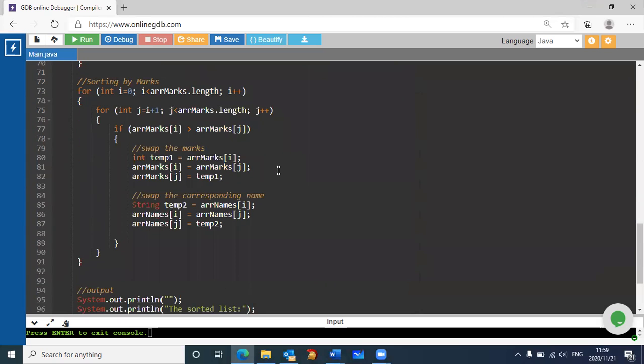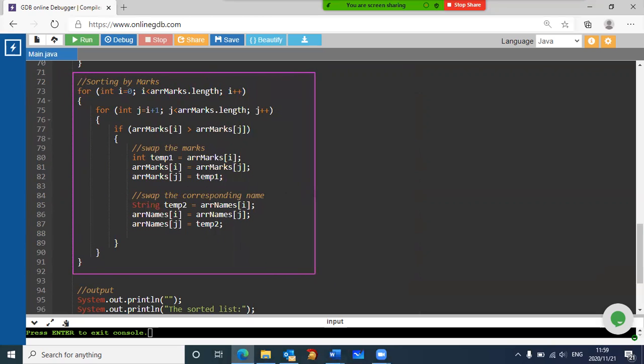The final routine that we're going to look at is a sort. If you've not watched the previous video on the sort, this is a typical selection sort. The manner in which the sort technique works was explained in the previous video. What you need to know is that this loop is starting at 0. I starts at 0, and then J starts at one position more than I. And what you are doing is checking if array I is greater than array J, if you want it in ascending order. So I check if the value at position I is greater than the value at position J, and if it is, then the swap is conducted.